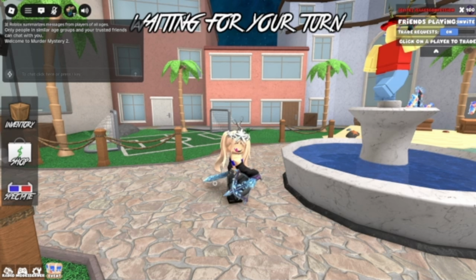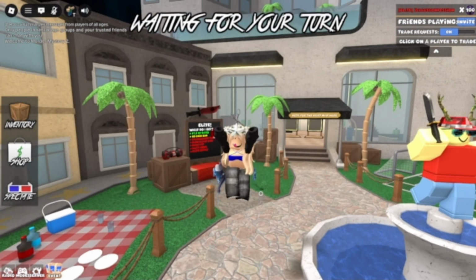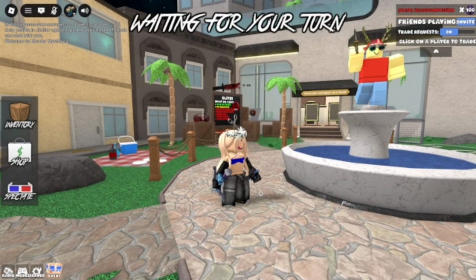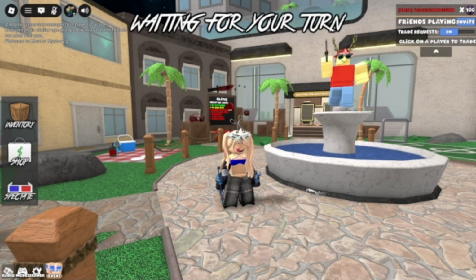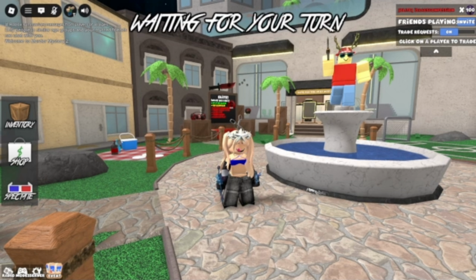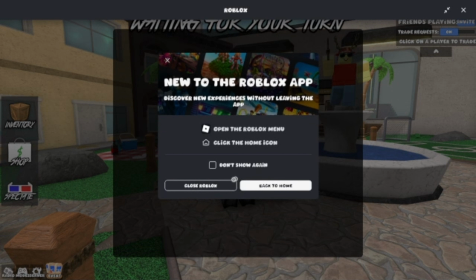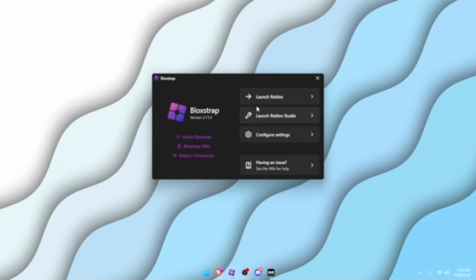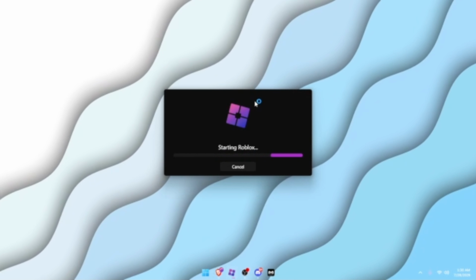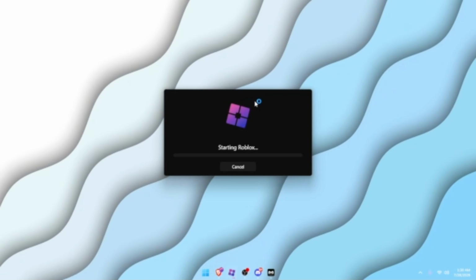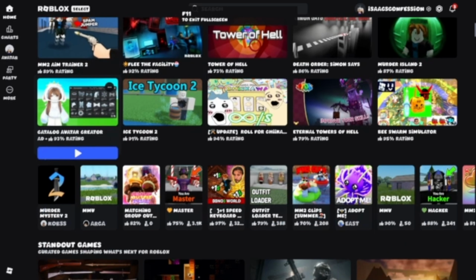And oh no, it didn't work. However, I was actually going to get to this. So basically, sometimes when you change your emote wheel, it does not update immediately, even if you save. In order to fix this, just close Roblox and launch it again. After you close Roblox and you launch it again, it will be functional. You will have your custom emote wheel, and I'll prove it to you.